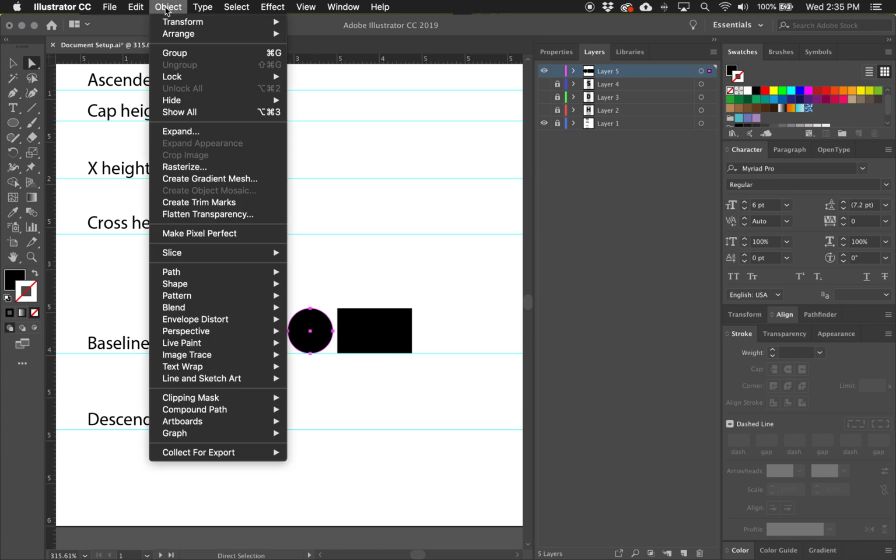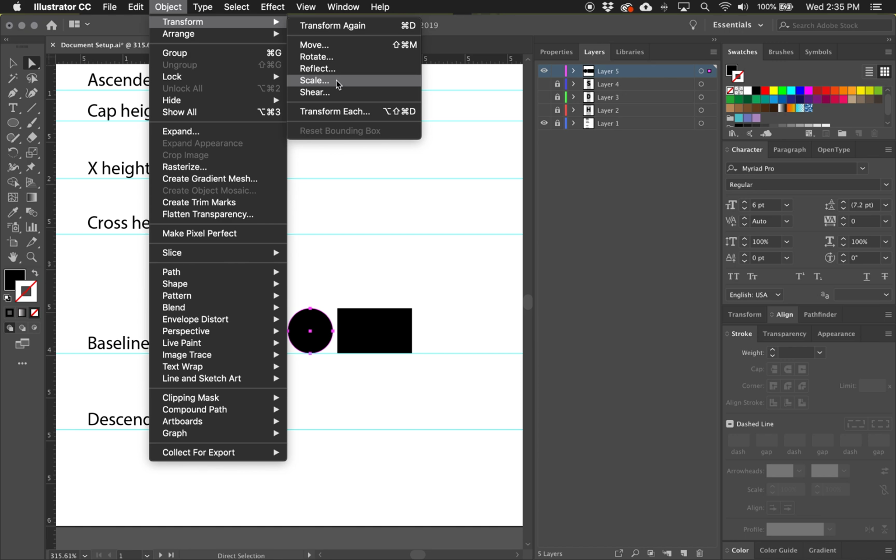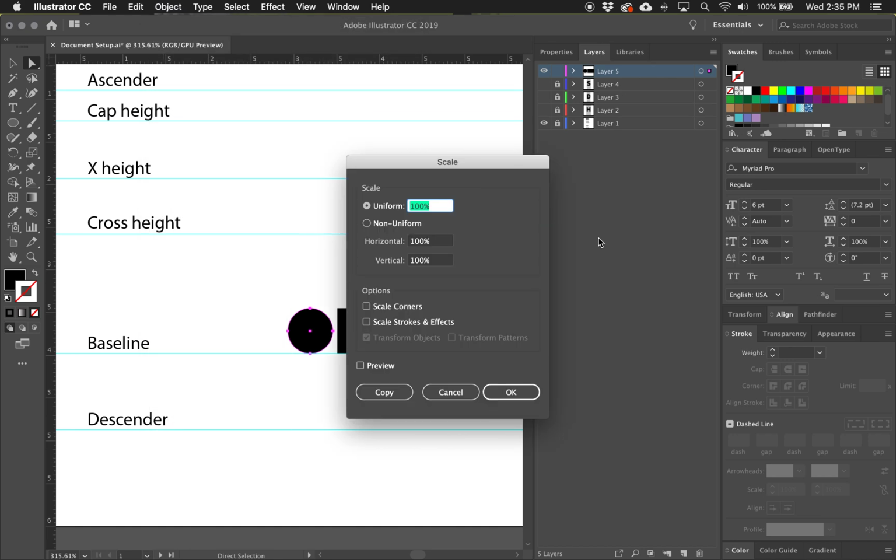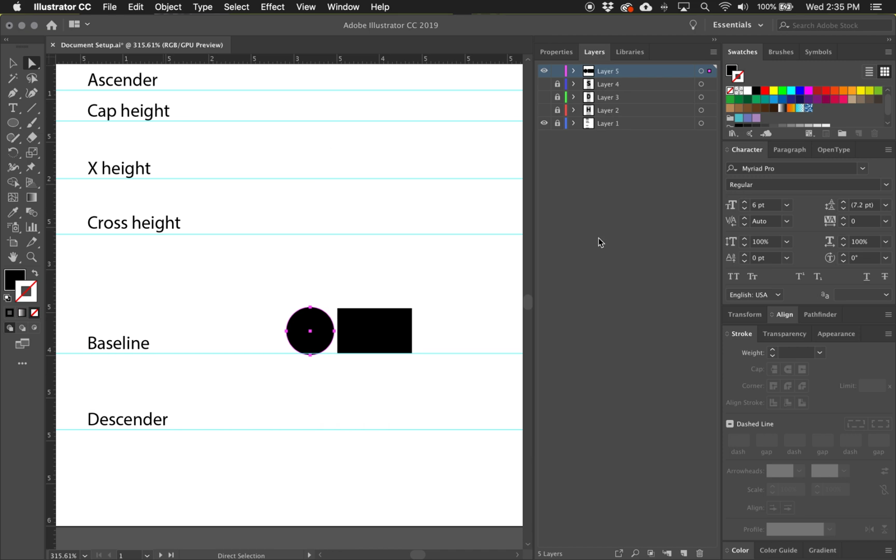I could go Object, Transform, Scale, and add maybe 3%, or let's say 6%, so 3 on each side. If I go 106% of what it is, that scales it up just a little bit, and now I have a circle that looks visually a little bit more similar in size to the rectangle next to it.